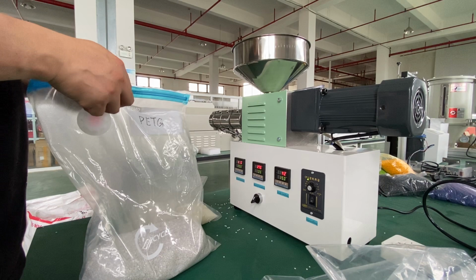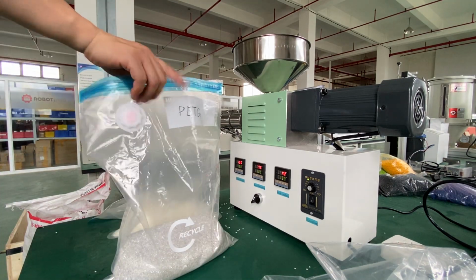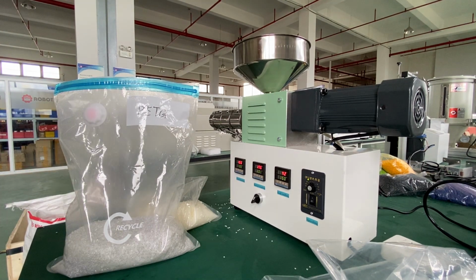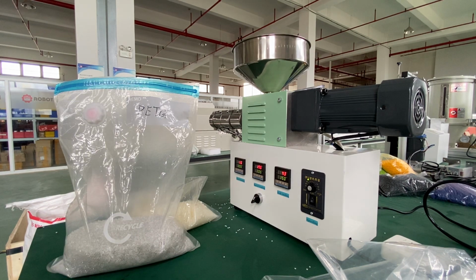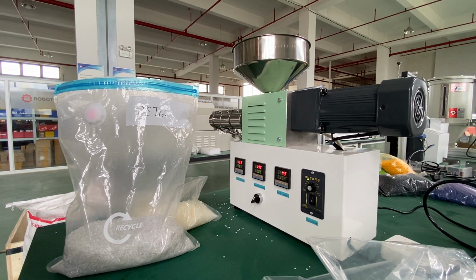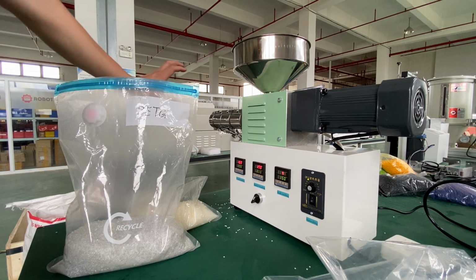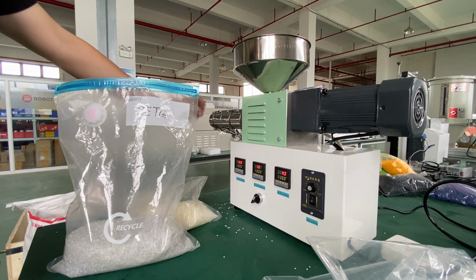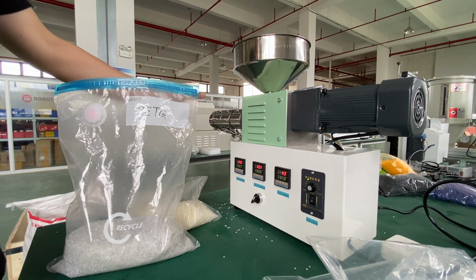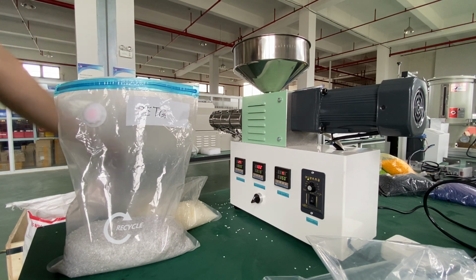Just try this, check PETG. Wait for the temperature to reach 200. Okay, 205. Yeah, I think that is suitable for this PETG. Because of the size of this barrel and screw, the outside diameter is 60, so it takes longer than the smaller extruder to heat up, okay?